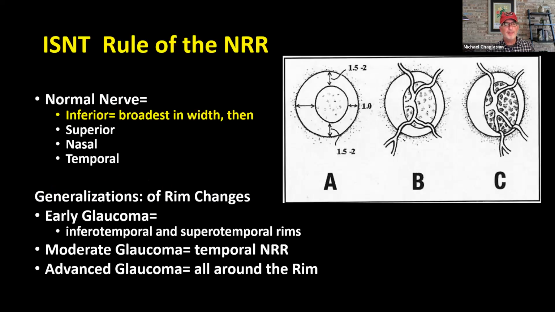So if you remember the ISNT rule, it's not something I do for every glaucoma patient. Again, it's one of those tricks I pull out on the hard ones sometimes and see if it's this rule: that the inferior should be the broadest, widest portion of the neuroretinal rim. If it's not, you're in violation of the ISNT rule, and it's one other mnemonic to help us evaluate the optic disc overall. It goes along with our OCT analysis. And it was a reminder for me to say, we're not just doing the OCT, we're looking at the optic disc as well. We're doing visual field testing.